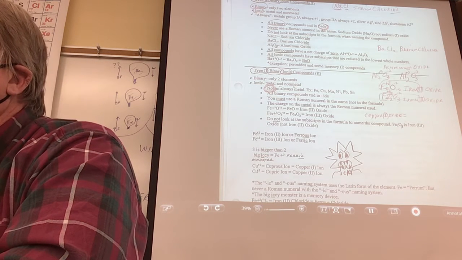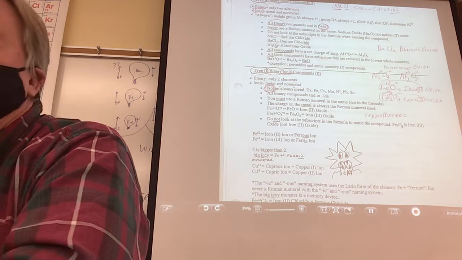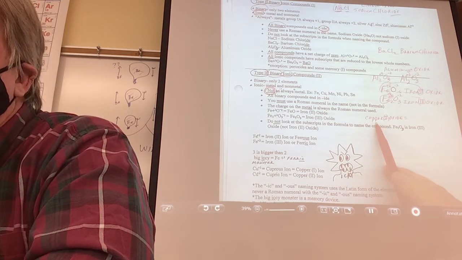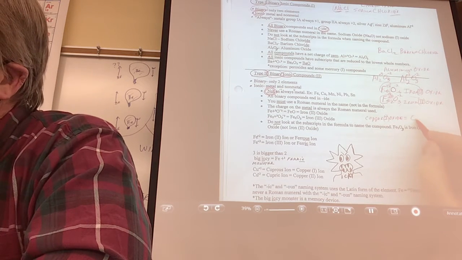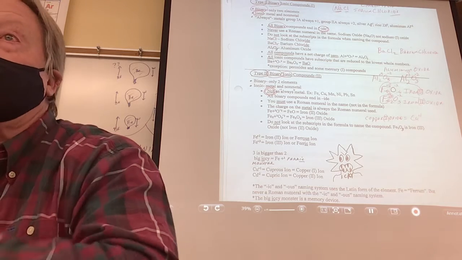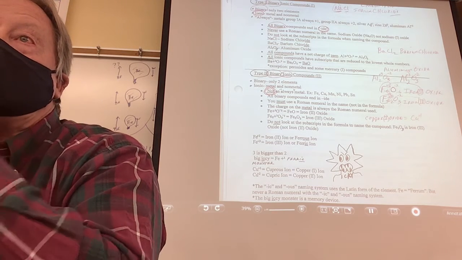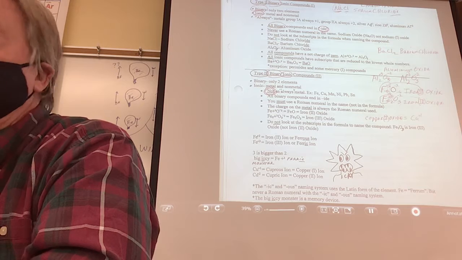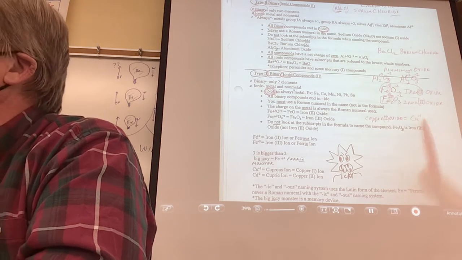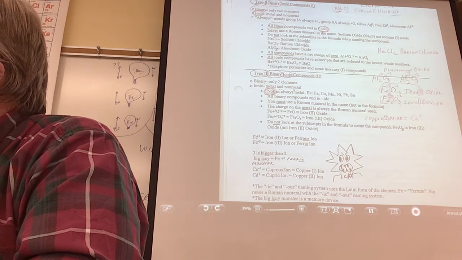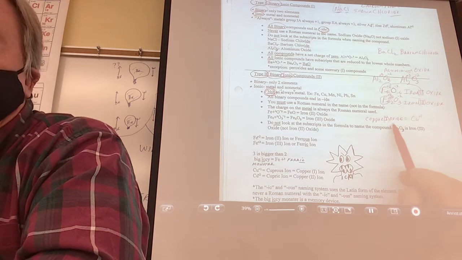Instead of looking at the periodic table like I would for an always metal, I'm going to show you something. You see this says copper 1? You're going to tell me that copper's 1? I'll take it. You're giving me a hint. You said it was copper 1, so what am I going to write? Copper plus 1. Get it? And then what's the other element?